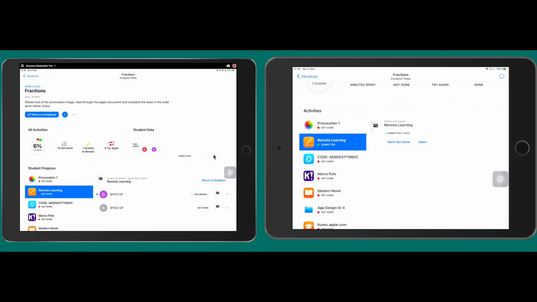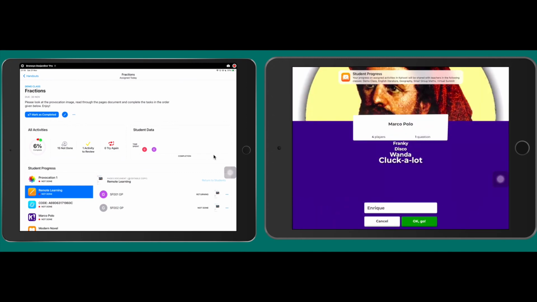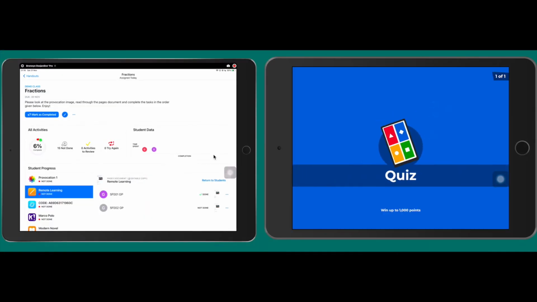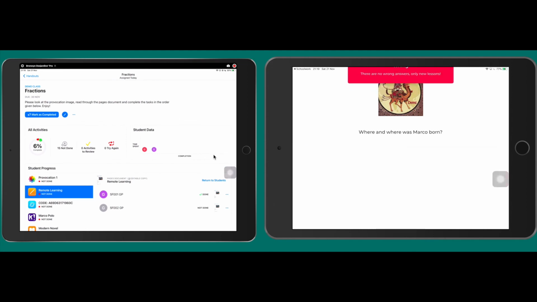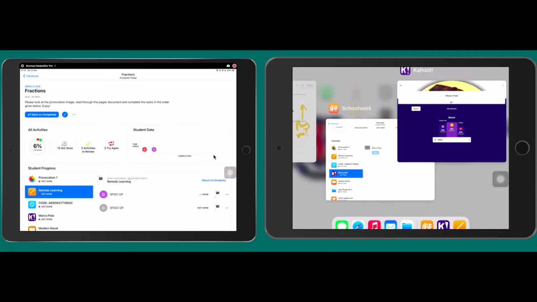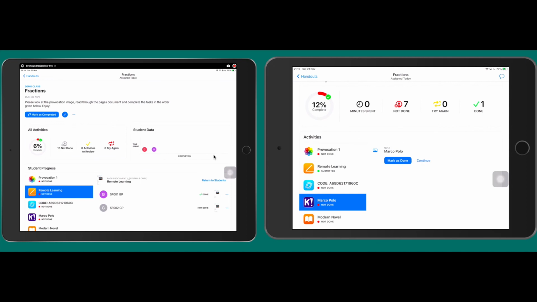And you could also ask your student to complete something again, because that's what this is all about: giving students the opportunity to fail forward, to learn and to try again, and so on. So if we go back to the student's activity and we go into the Marco Polo activity and we tap start, then they're going to answer the question, and tap next, and then the student goes back into this and marks as done.